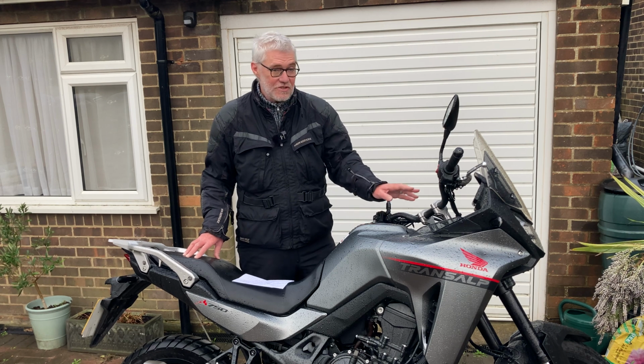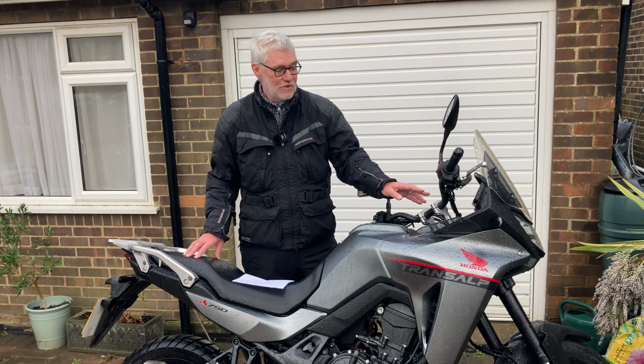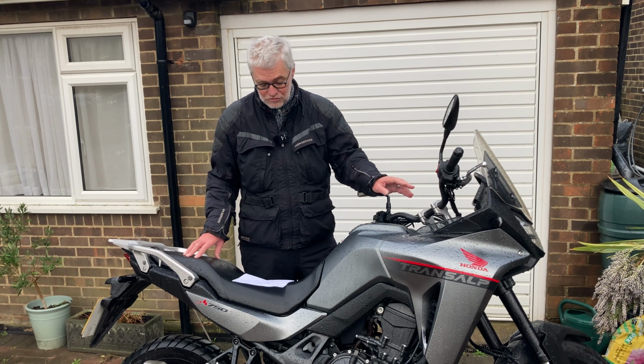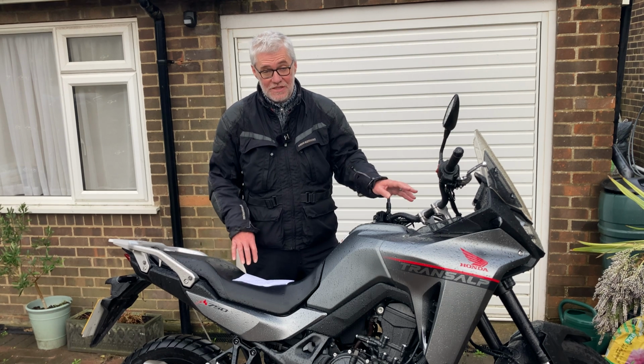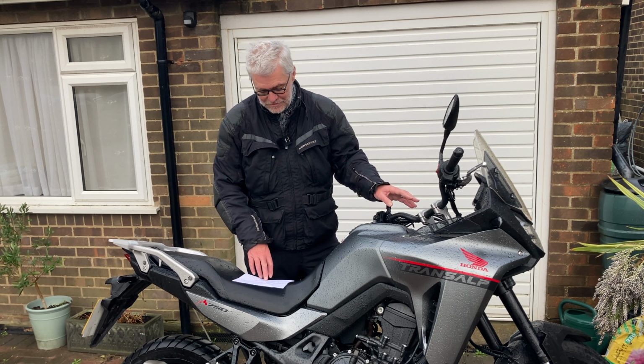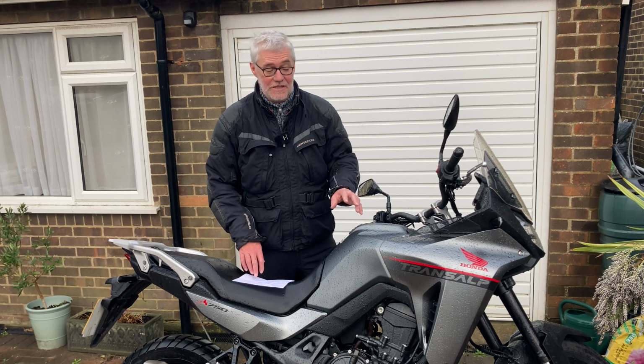So going on to the dash, obviously it's a TFT dash. There's lots and lots of configuration on there you can do with lots of different styles of layout, which is all great. You've got the 5 riding modes, and I have to read off my list, otherwise I'll forget them. So you've got gravel, rain, standard, sport and user, where you can obviously configure it all you like.